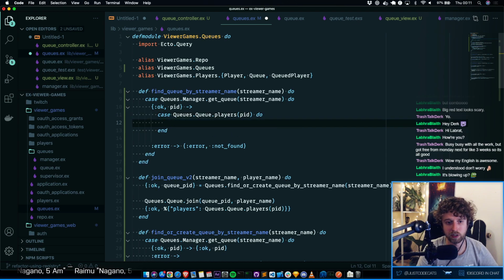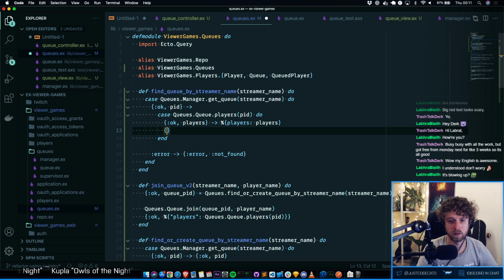Is it one of those weird nested cases again? I don't know why this would error. Can this even error?